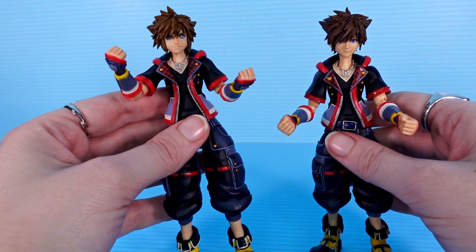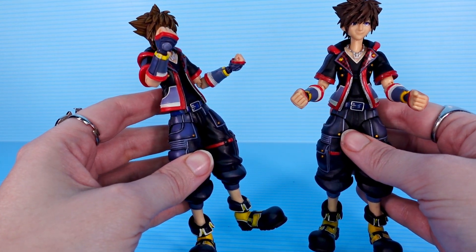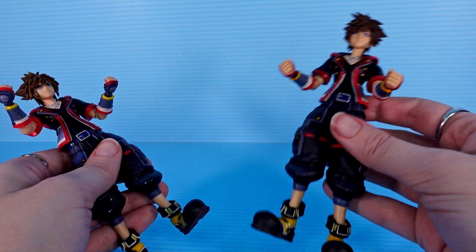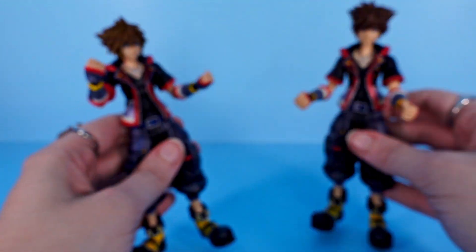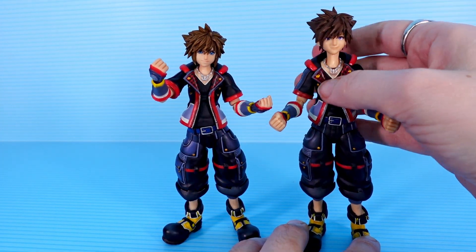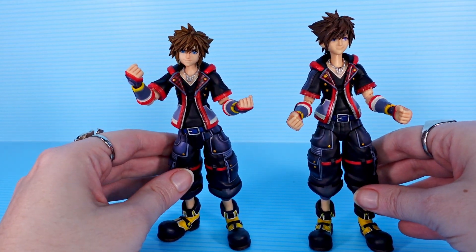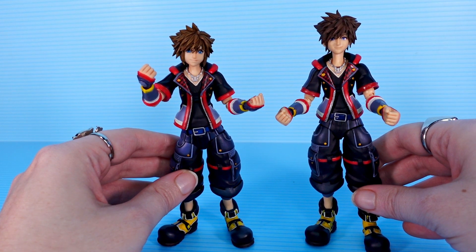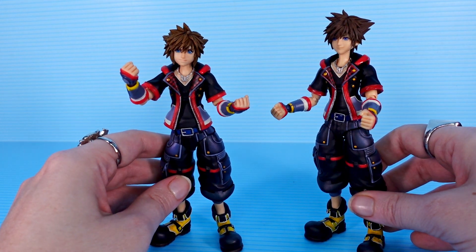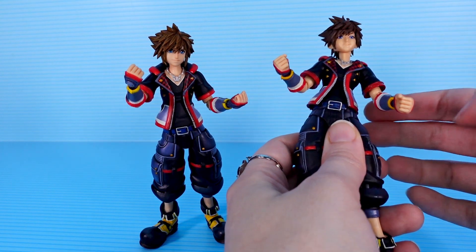The hair looks more like Sora's hair on version 1. If you're a Kingdom Hearts nerd, you know that Sora's hair actually changes quite a bit from Kingdom Hearts 1 onward, but this just doesn't look correct to me. It's not terrible — if you're in the market for a Sora figure and this is what you find, it's not bad at all, especially with the alternate heads. Version 2 is also taller — they gave him leg extension surgery, or is it just that neck? He's part giraffe. The joints on version 1 are a lot smoother, but as I said, loose joints could be a good thing or a bad thing. Sometimes when you mess around with a figure too much, it becomes floppy.